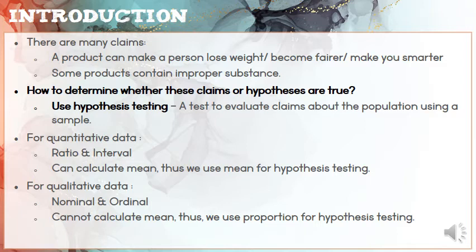So kalau kita nak check, okay, kita nak test whether claim ini betul atau tidak, itulah yang kita namakan as hypothesis testing. So how to determine whether this claim or hypothesis are true? Okay, so kita guna hypothesis testing. So hypothesis testing is a test to evaluate claims about the population using sample data.